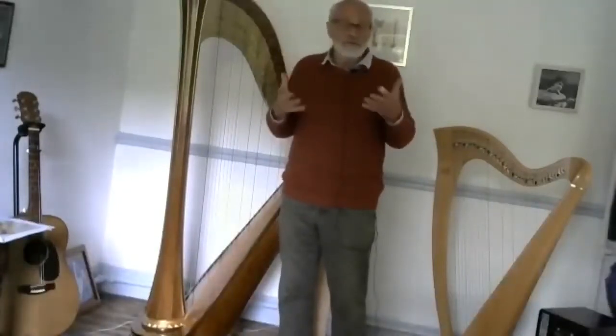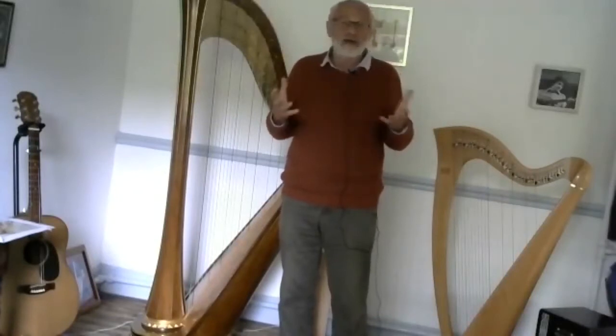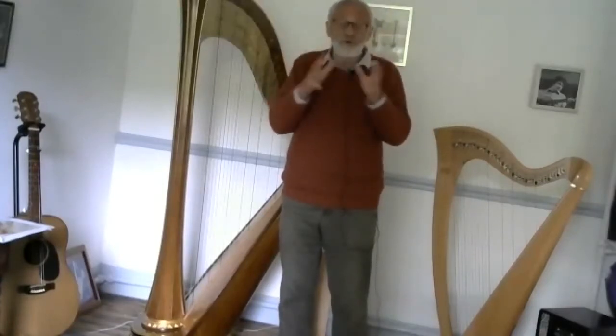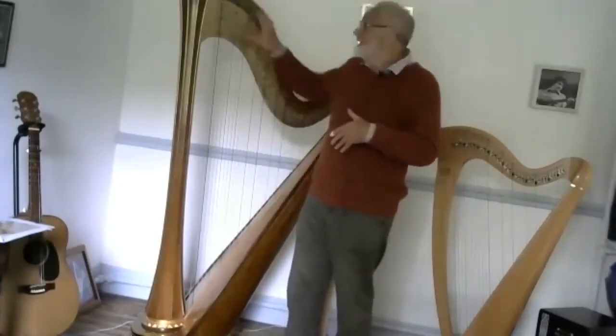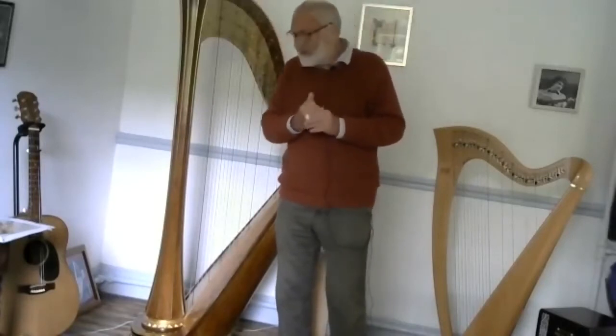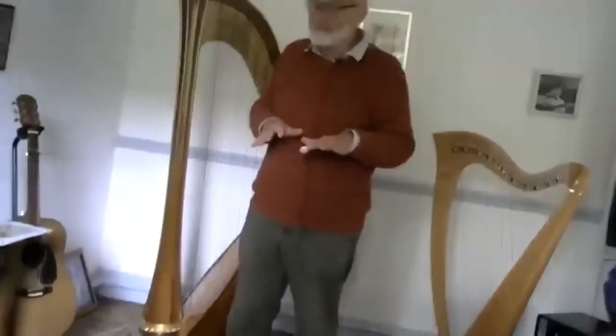So the most important thing here is you're actually making a musical instrument. And the most important thing is that the instrument should be easy to play and responsive and actually be what music is good at, which is making this wonderful sound. And as an instrument, it should kind of draw you towards playing it because it's so responsive. So part of getting all these tensions, the bendy bit or the posture, and the harmonic curve has to be right. So you spend a lot of time drawing and making a harp to get those proportions right. Okay, we'll perhaps move over a bit now to some of the specific processes in making a harp, if you like.